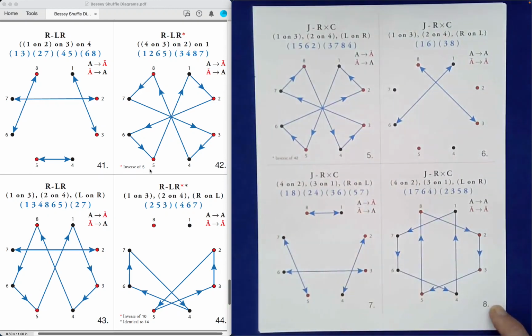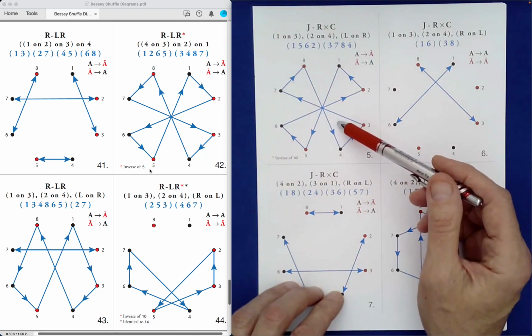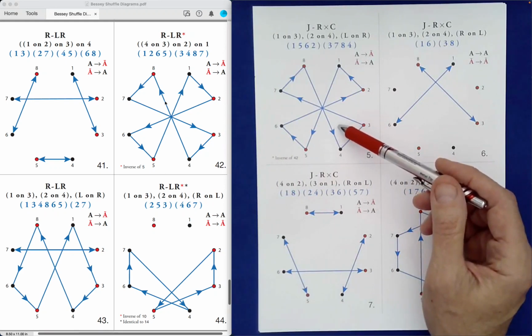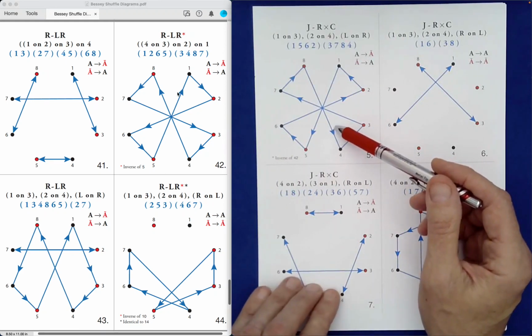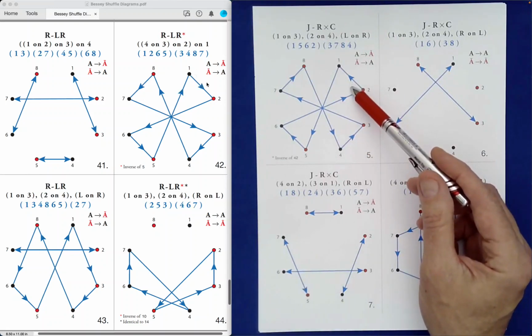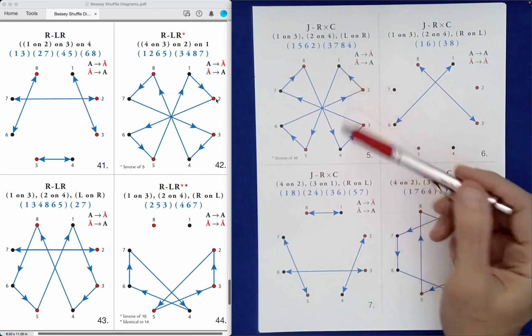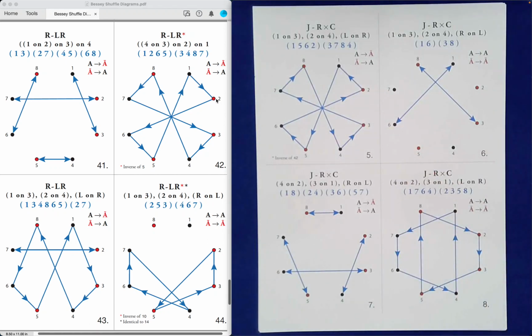But boy, if you perform those in succession, I don't think anyone would be able to detect that those shuffles have undone the actions of each other. But the shuffle diagrams make perfectly clear that these are indeed inverses. Because if you look at the diagram for shuffle 5 and you look at the diagram for shuffle 42 over here, they're identical with one exception. The arrows are pointing in opposite directions. So here we have an arrow from 1 to 2. For shuffle 5, we have an arrow from 2 to 1. So they truly do just undo the effect of the other.